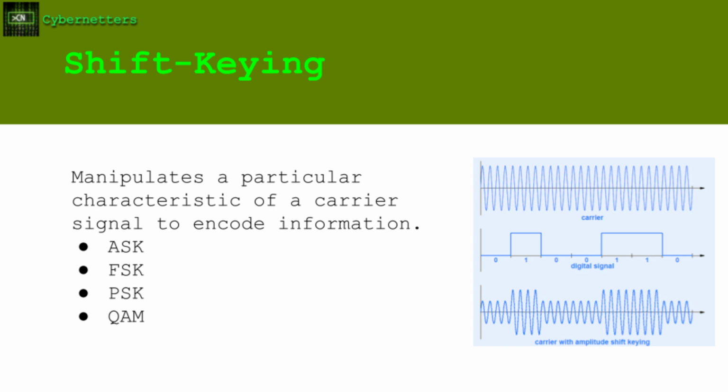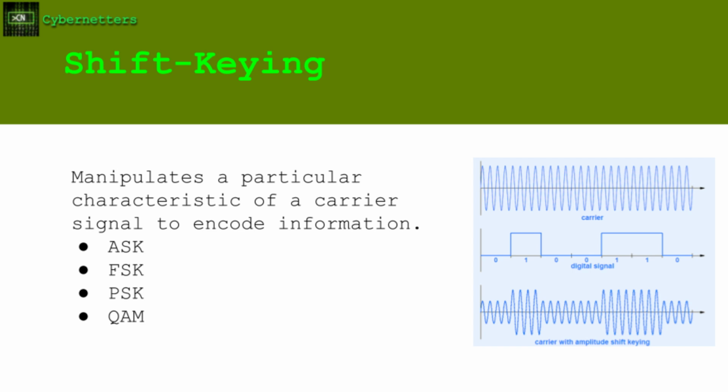So the graph you see on the right shows the carrier signal, which is a continuous unmodulated sine wave with a constant amplitude and frequency. There's also the digital signal, which represents the binary stream, where binary 1 is known as the high signal, and binary 0 is known as the low signal. And then you also have the carrier with amplitude shift keying, which means when the digital signal is 1, the carrier wave shows it as a high amplitude. And when the digital signal is 0, the carrier wave either has a low amplitude or is completely suppressed.